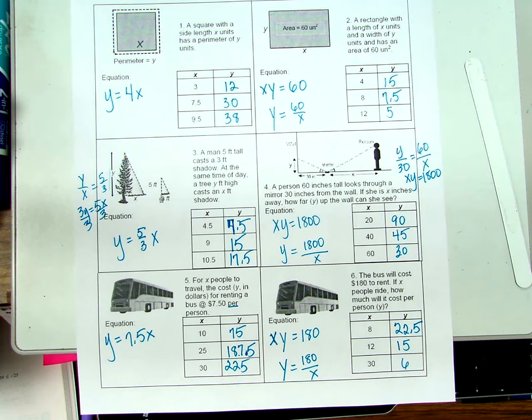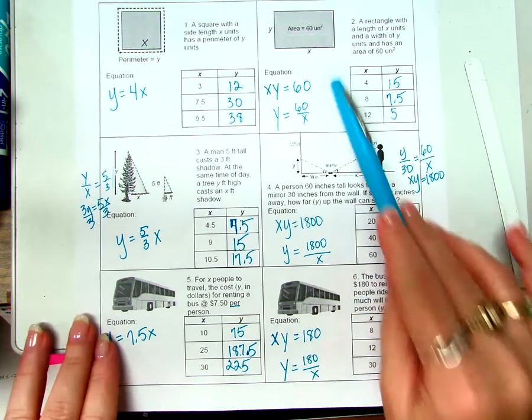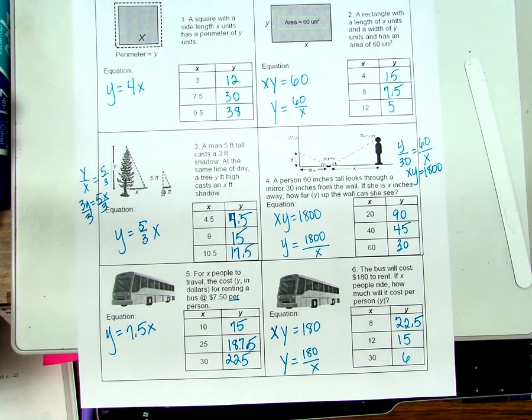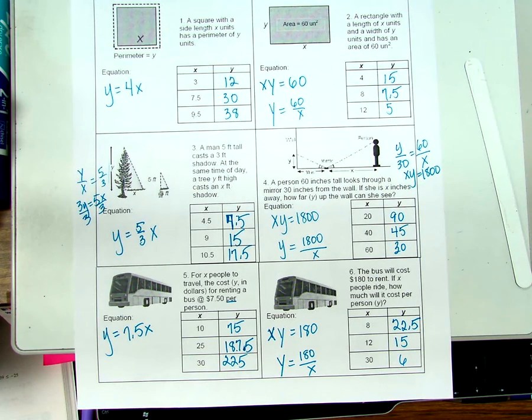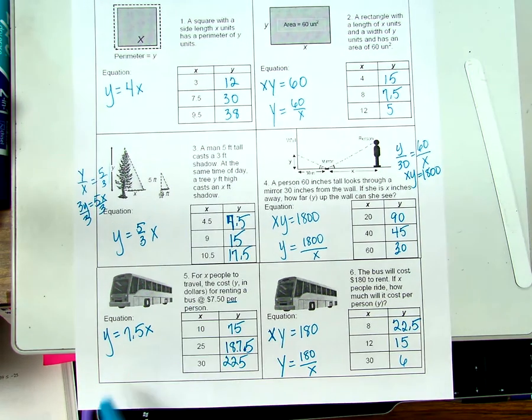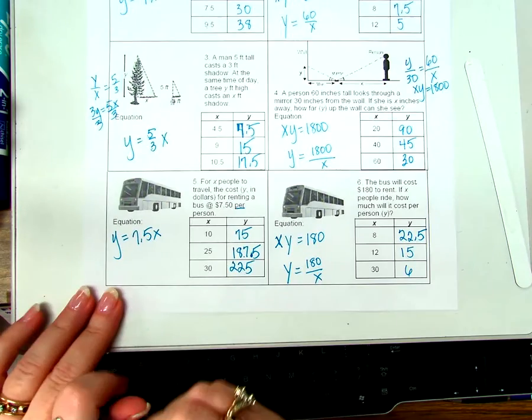Why do you think I would group the first column of problems together, and why do you think I would group the second column of problems together? But I mean, why? What would put them together? Could we compare their equations? How could we compare their equations? Do these look similar? How do they look?